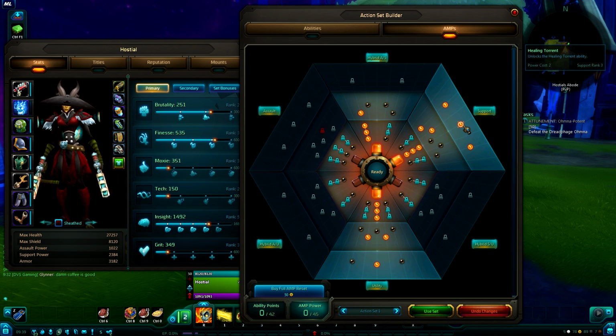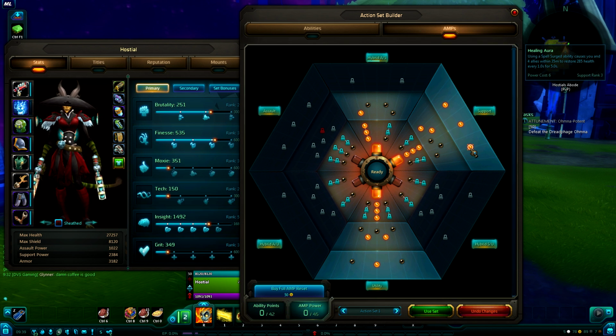Then we're going to go over to Healing Torrent, which should be a no-brainer. If you don't have this as one of your heals on your bar, you are wrong. And then we have Healing Aura. While the tooltip reads like it's a small amount of healing, it's a free heal. This has actually been anywhere between 5 to 15% of my overall healing in some of my raid parses.